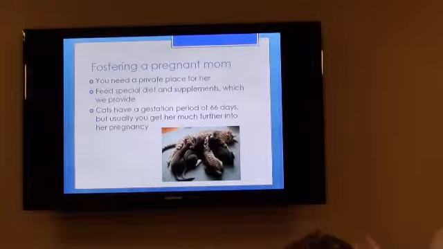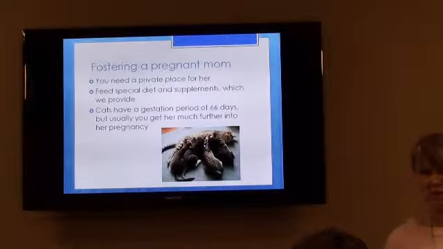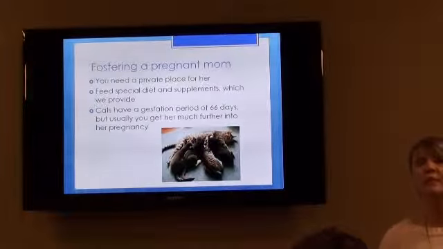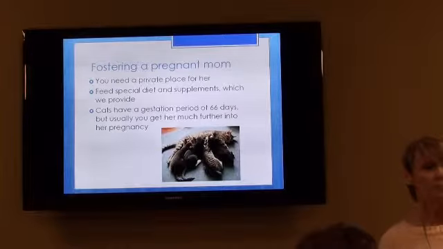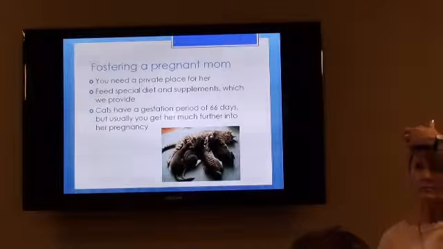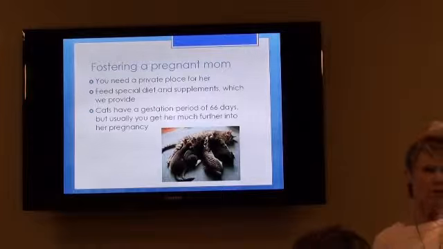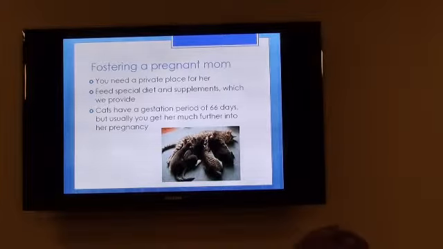And the shelter will provide you with the diet and all the supplements that the pregnant mama cat needs. The gestation period is about 66 days, but sometimes we get them and they have those babies the very same night that they're put into foster. We never know for sure. We can kind of guess. And some of those that go in early sometimes end up being a little longer than we thought. We're pretty good at guessing, but not exact.